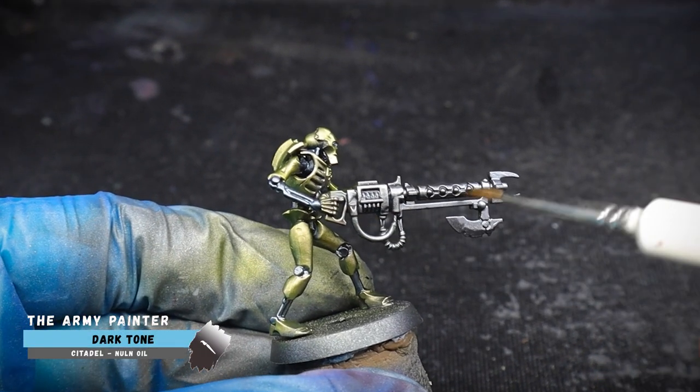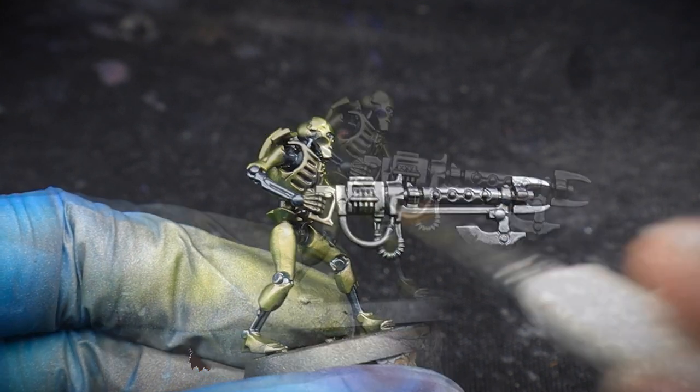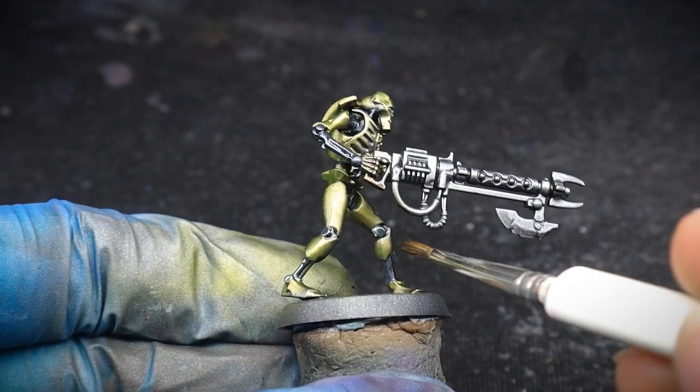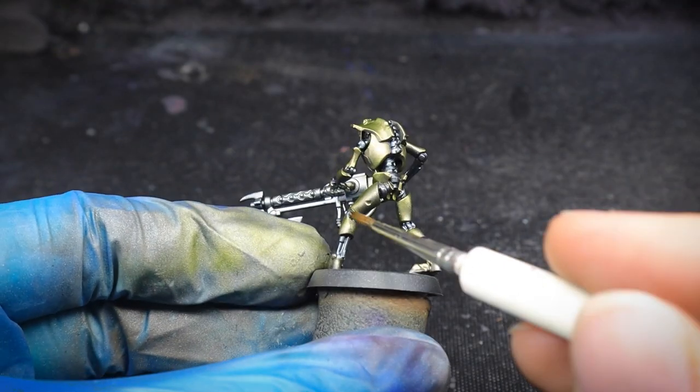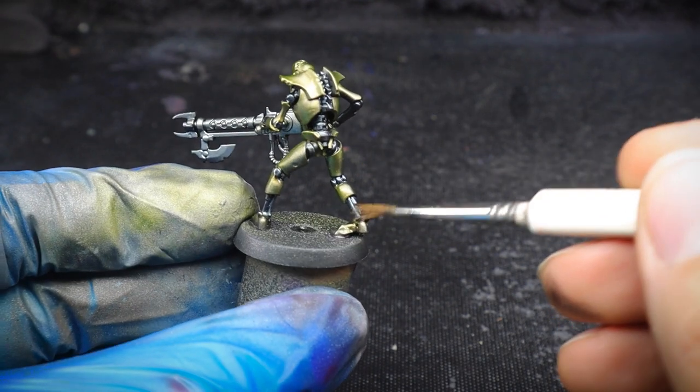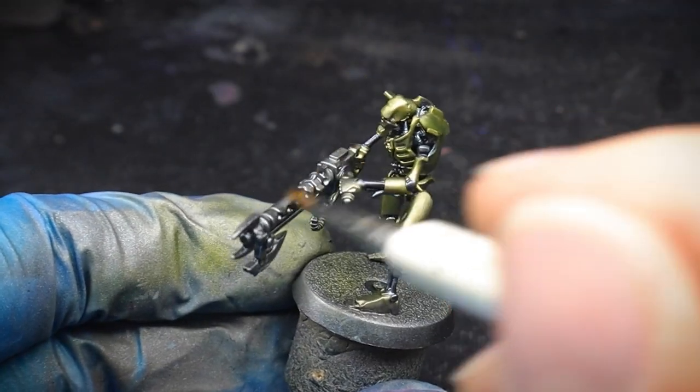And a dark tone wash was slapped onto both of the exoskeleton and the gun. The way that this dark tone works is that it sinks into the recesses of the sculpt and it gives us some instant shading, which is quite beneficial for these Necrons because they're very mechanical looking and they have a lot of angular bits going on.